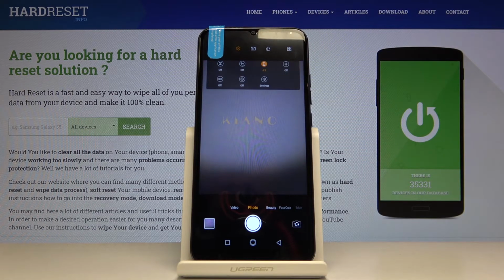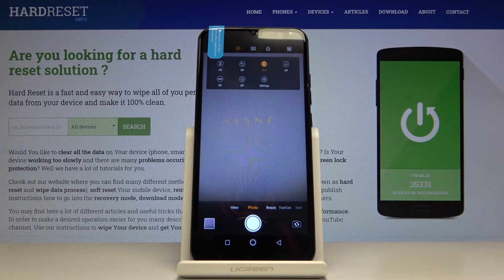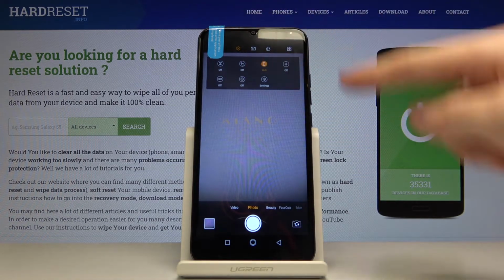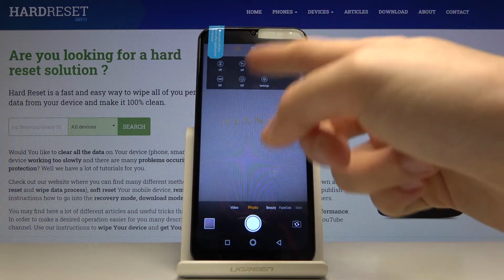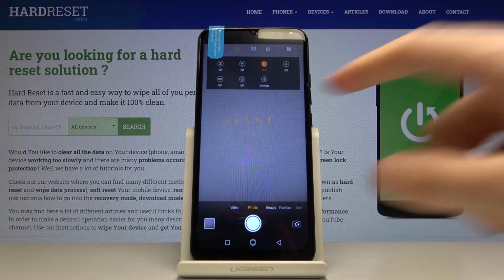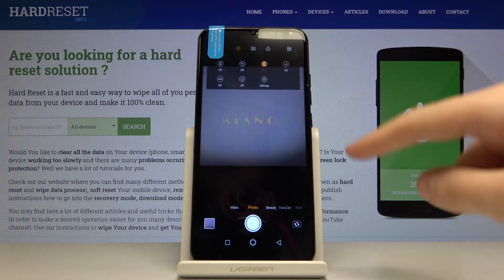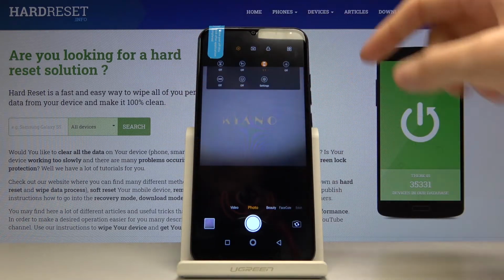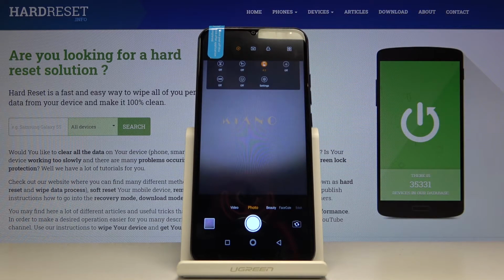And as you can see here we have different options to manage, and this one in the orange color is the ratio, so by tapping on this we can easily change it. For now we are in the 16:9 ratio. When I tap on this again we go to the 18:9 ratio, so this is how it looks like, and when I tap on this again we go to the 1:1, so it's shorter and with the square, and once again we are in the 4:3 ratio. So this is how it works here.